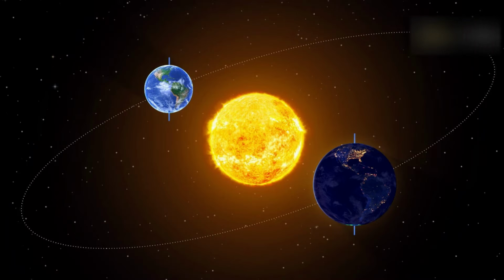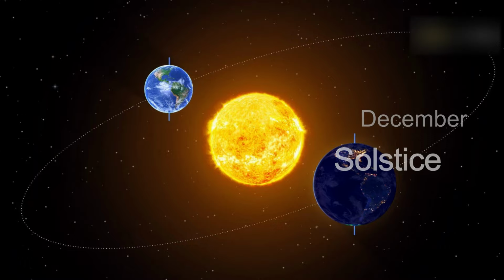Similarly, during December it is winter solstice in the northern hemisphere and summer solstice in the southern hemisphere. In other words, during December solstice it is wintertime in the UK, the USA, Canada, Russia, India, and China, and it is the shortest day of the year. While it is summertime in Australia, Argentina, Chile, New Zealand, and South Africa, and it is the longest day of the year. To avoid any confusion, solstices are preferably referred to as June solstice or northern solstice and December solstice or southern solstice.